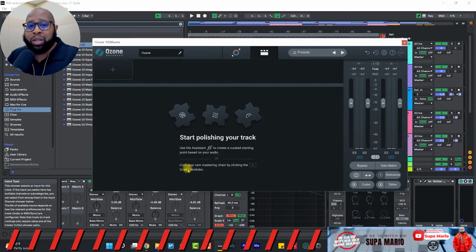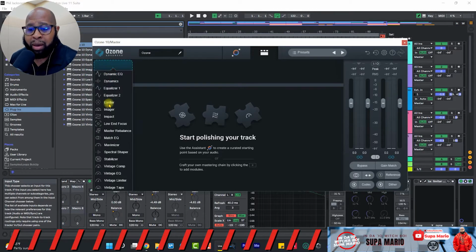A lot of people get that confused and they want to say, oh, this is the end-all once they finish doing the AI situation. No, it's a starting point. So some of the stuff that it suggests to you, you can take out and add your own processing to it. You could add your own processes just by simply picking these particular processors that you see right here and build your own specific mastering chain.